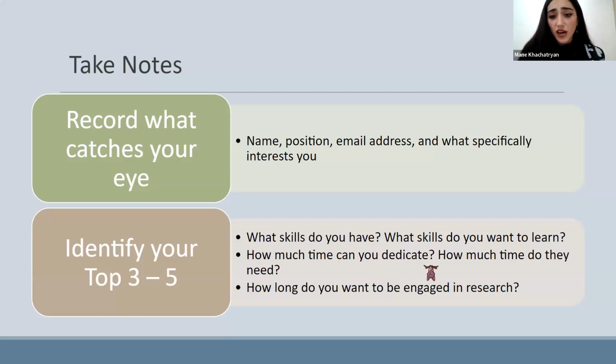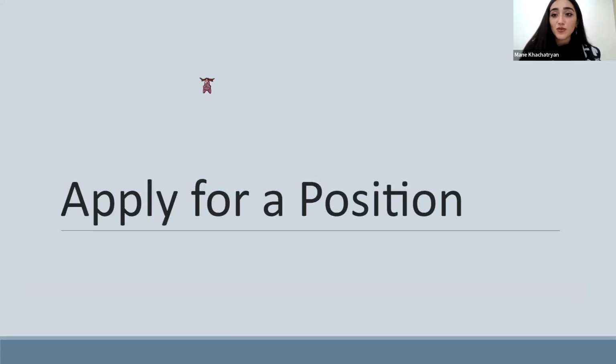You might not know this unless they have a job listing, but that's definitely a question to ask during your interview. And ask yourself, how much time am I willing to put into this research? Look at your schedule, see what days are going to work for you, and prepare yourself to communicate these things. Also take into account how long you're willing to work on a project, or if you're actually willing to work on a full project, or if you just want to get a feel for research. So these are all things to take into account. And I'll pass it on to Natalia, who will tell you how to apply for a position.